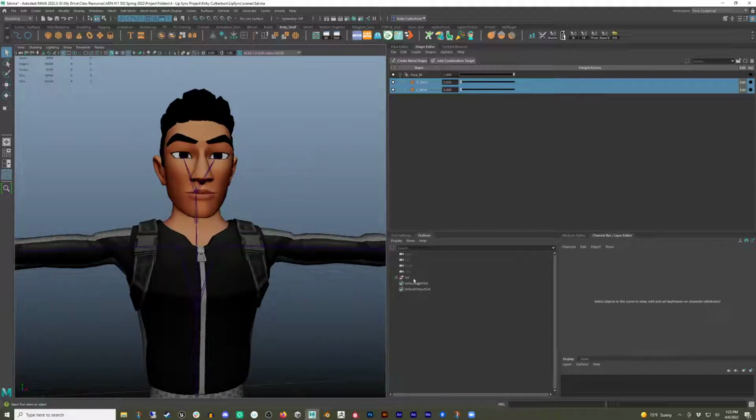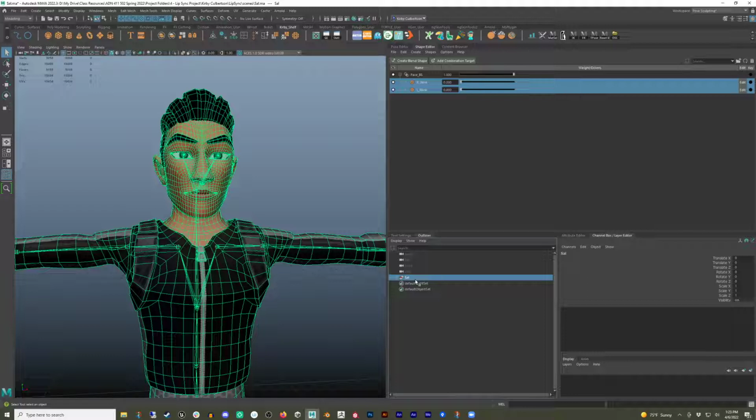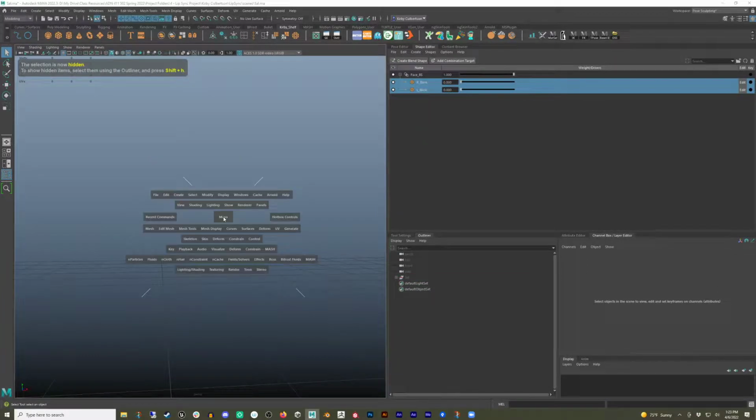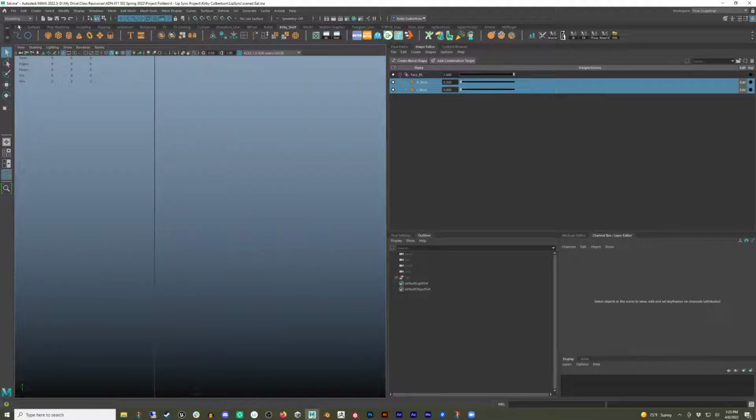Nailing it. So the next step is to try and connect those blend shapes to a control, because the controls are the things that you're actually going to be animating. You're not going to be animating or putting keyframes on your blend shapes. So I will hide my character real quick and switch my view to front view for this next step, which is creating a little bit of UI.